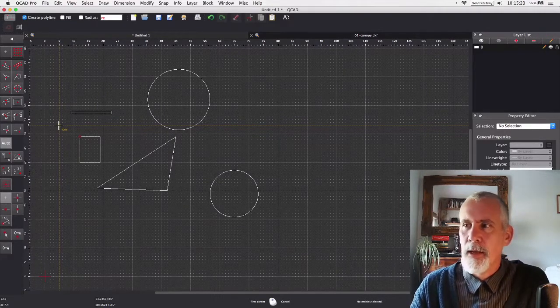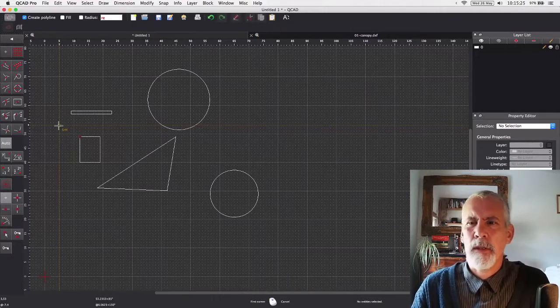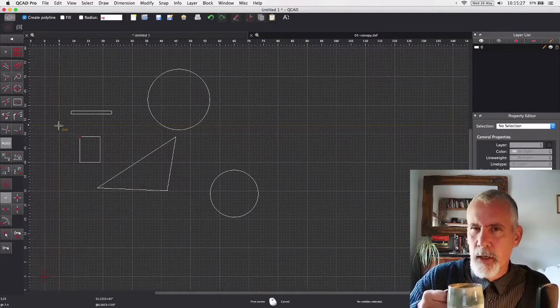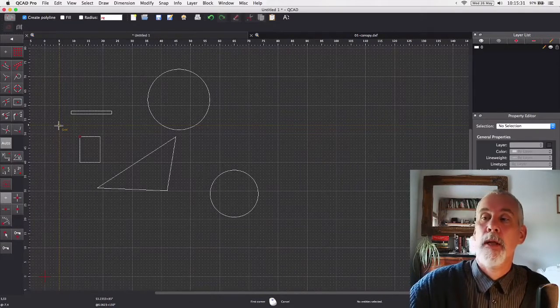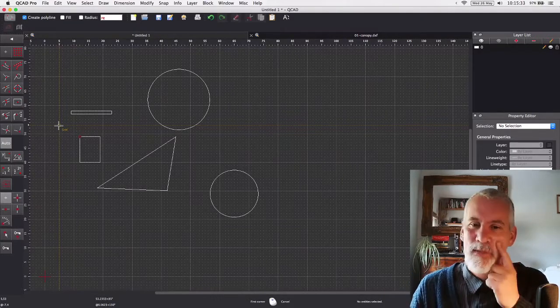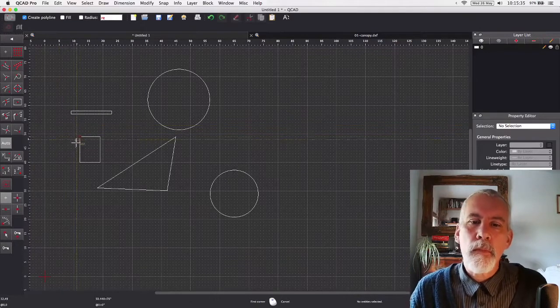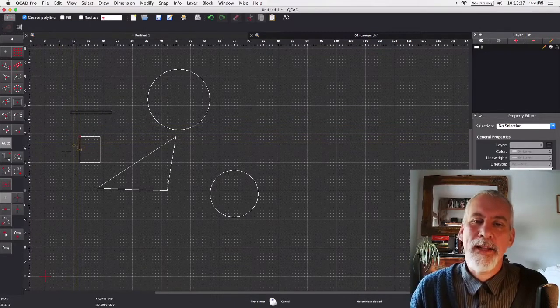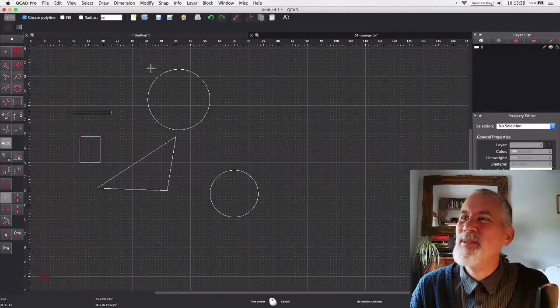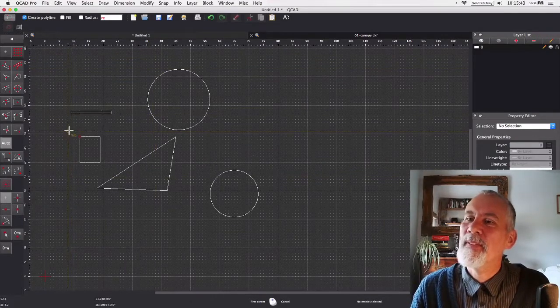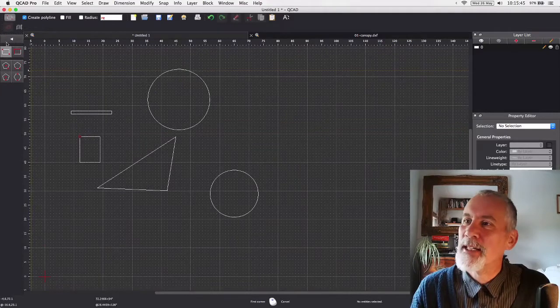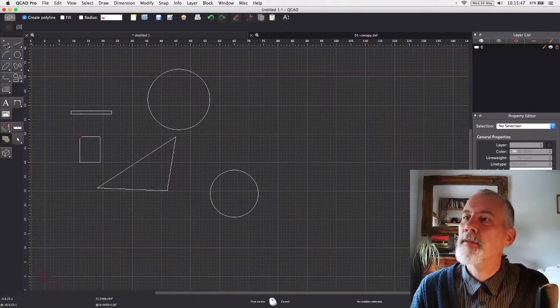Bezier was an 18th century mathematician, I think. Those are the curves that you use in Illustrator and Inkscape. But we've got NURBS in CAD, which is fantastic. Oh yeah, so those are the basic shapes.